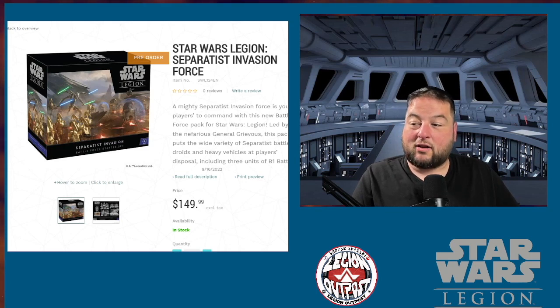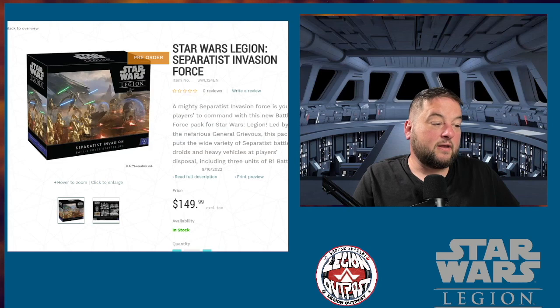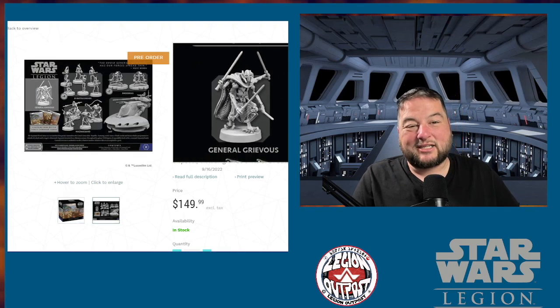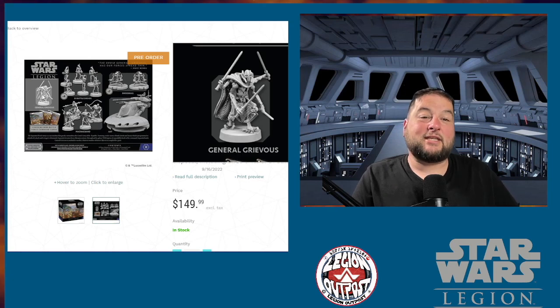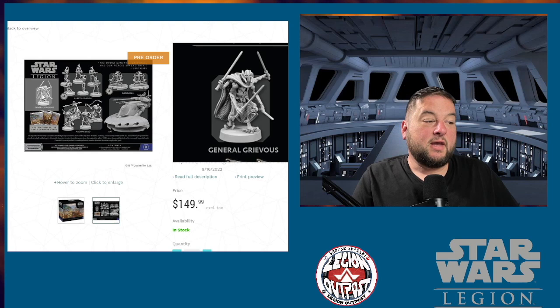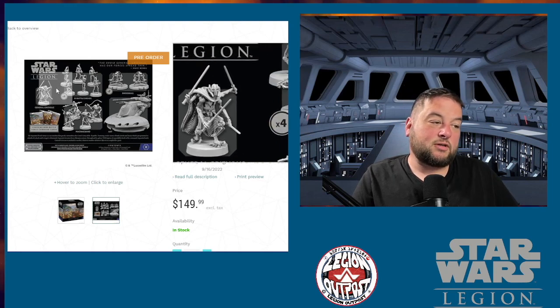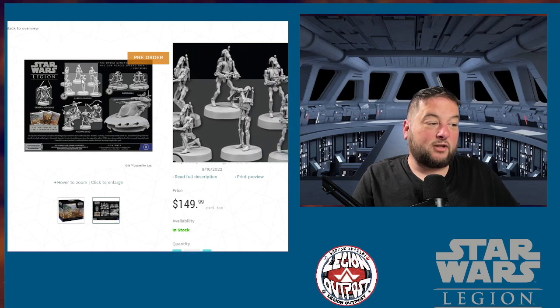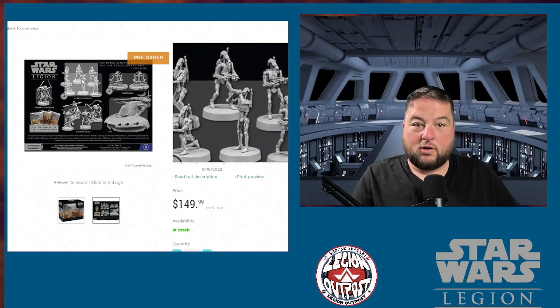And so once again, $149, and you get a ton of stuff. Let's take a quick look at this. There we go. We're getting General Grievous, which I was kind of disappointed they gave you, because he's in the core box. So if you buy the core box, you're not getting a bonus here. It'd be great if it was Dooku or something like that. And then you're getting 4 units. So if you have the core box, you'll have 6 right there, which is great.